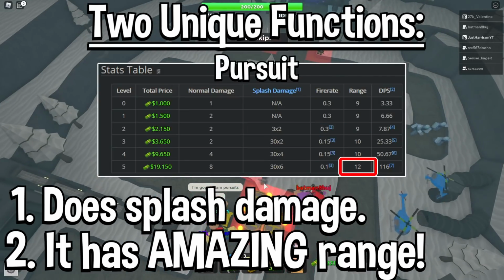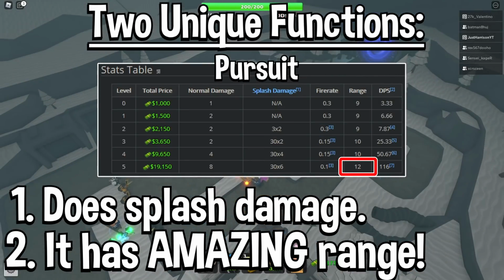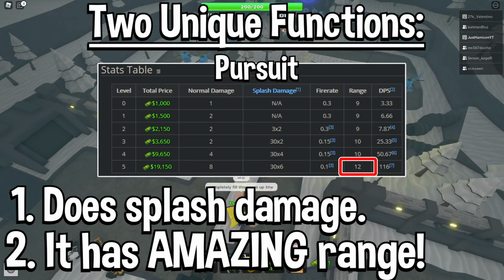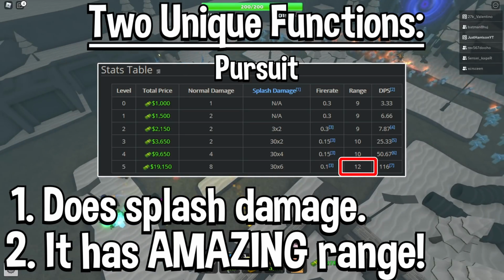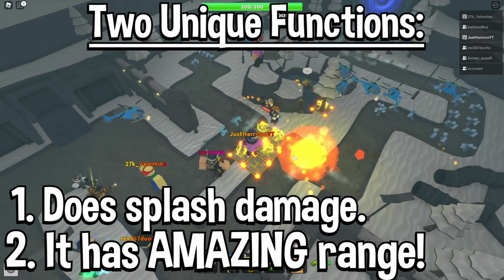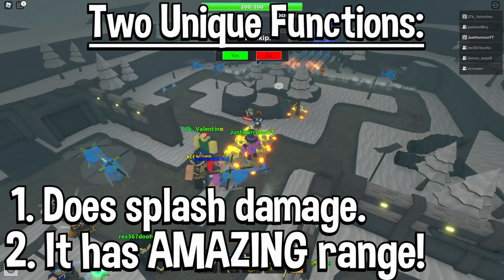And the second unique function of this tower is its range. While the stat sheet here says that it has a range of 12, which is decent, this is actually just the range in the circle underneath the Pursuit. And since the tower is able to fly around its landing pad in a circle, the real in-game range is so much higher. This gives the tower the ability to cover a huge area of the map, even going from one side to the other.